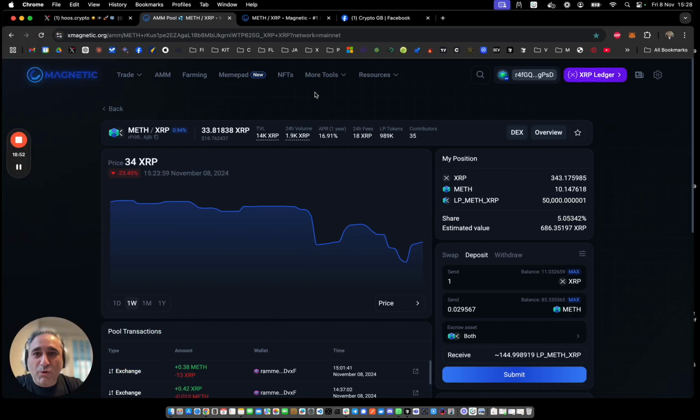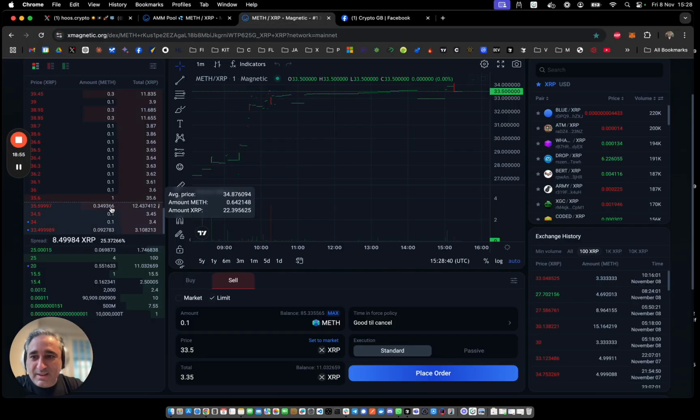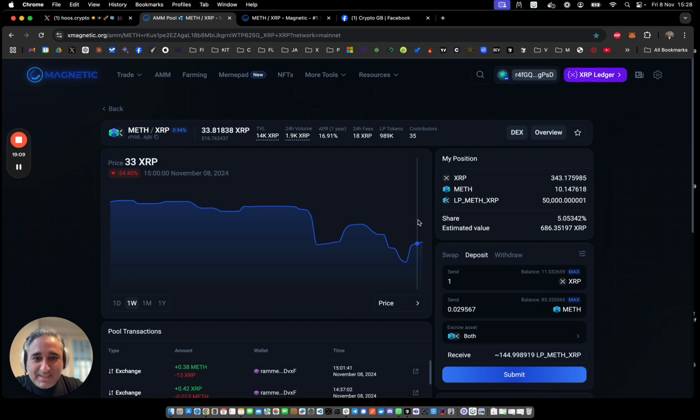So the order book spread is essentially, it's not this value here. It's basically, is this last sell limit order price, 33.5, let's call it, better than the price that the AMM is going to give you? Okay, if it is, then your order is going to be fulfilled. Pathfinding will ensure your order is fulfilled at the best price, so you're not going to touch the AMM. By not touching the AMM, you're not going to change the ratio of the assets in the AMM. You're not going to move the exchange rate against you during this swap.